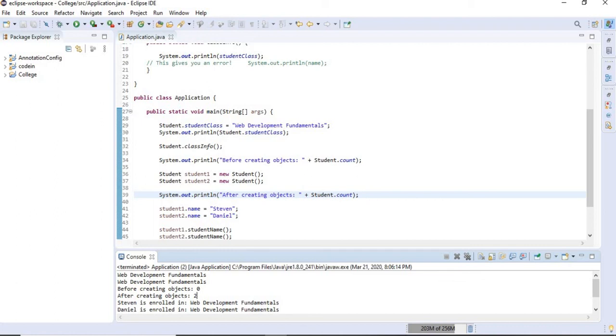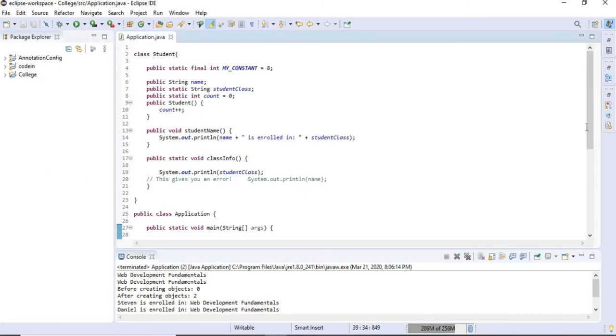So these are static and final data. If you've never seen them before, I know there is a lot of information at once, but of course you should practice them, and once you've practiced them, it's all gonna make sense. So I'm gonna leave this code in the resources section in case you want to play around with it and change the data, change the names of the methods and the variables, and try them yourself. It's a good way to understand them.